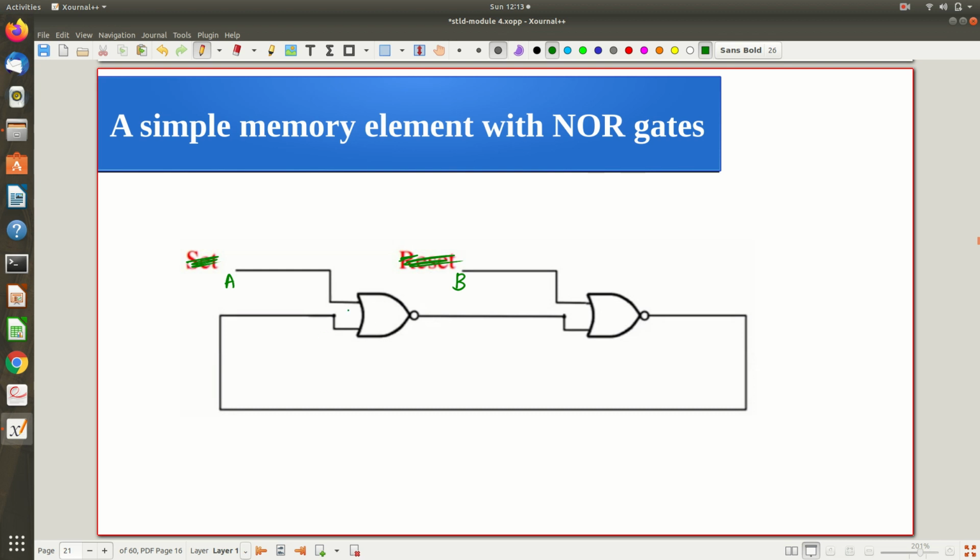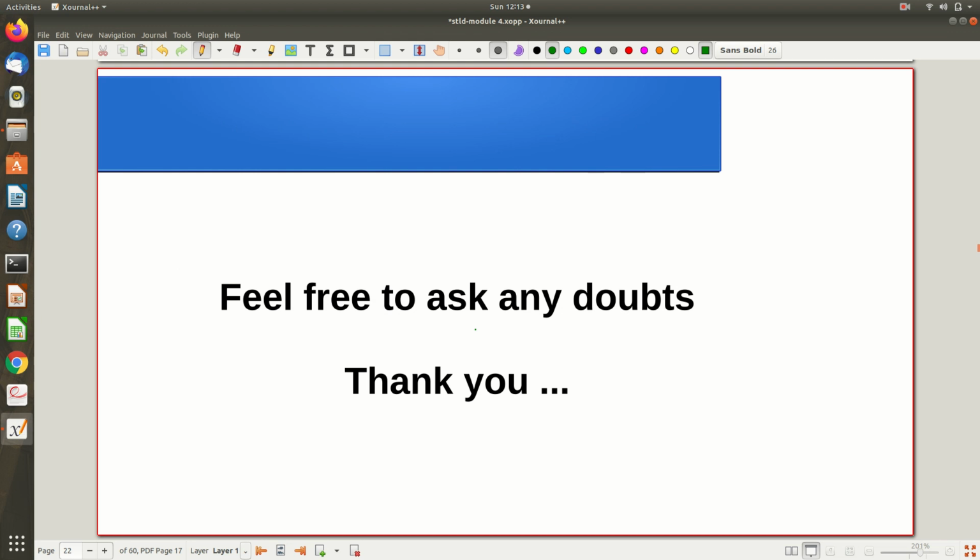Fine. Now instead of applying both inputs as common, one input I separated, and that I am taking from the user for both the gates, and the other one I am giving just like before. And now let's see whether it is capable of doing that storing part and retaining part like what we saw already. Okay, so that we will see in the next video. Hope it is clear.